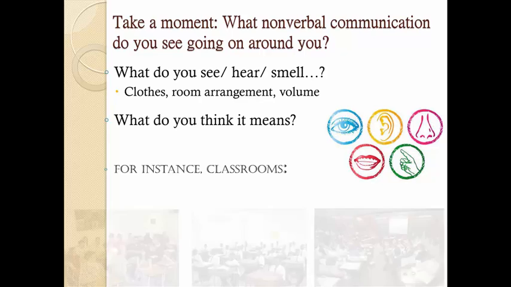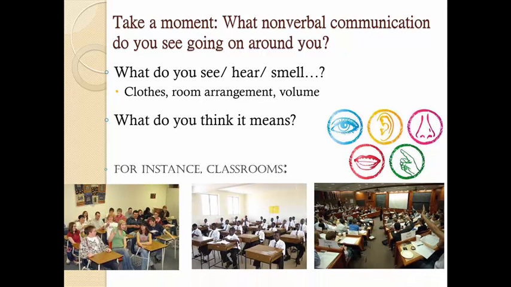So for example, when we think about classrooms, there are very different types of classrooms. You can see here some examples of uniforms or not, how desks are arranged, what people are wearing in the classroom, how people are interacting with one another, raised hands versus just open group conversation, what they have with them. We see stadium seating on the far right. We see a very bare, simple classroom in the middle, with students in uniform. And we see what looks like a far more laid-back atmosphere on the left. We can gauge those things based on what people are wearing, how they're wearing them, and what visible nonverbals we see, including the layout of the room itself.